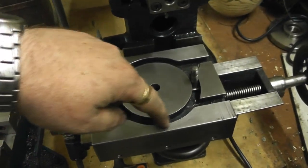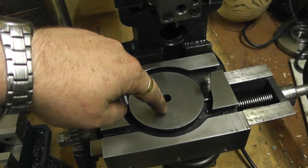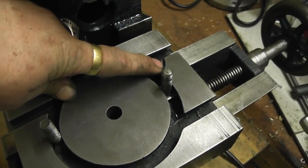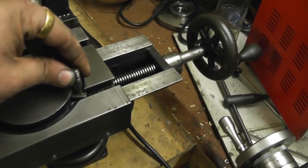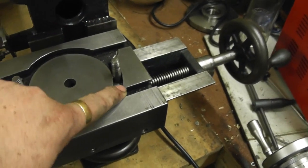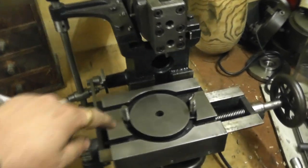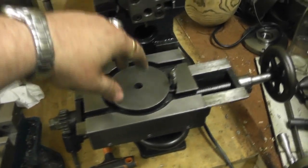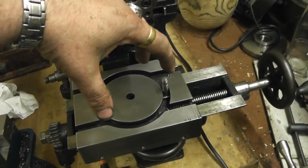The table itself, as you can see, has got a circular T-slot in it. You've got to be careful though, because it has got an inherent problem with that. These corners snap off. I didn't do that, that's a previous owner. If you get that just at the right position, you tighten down, you have to put a lot of stress on that corner. So you've got to be careful if you get one of these. This is the Mk2 Drummond hand shaper. So I think the Mk2 has got this circular T-slot in, the Mk1 is just straight T-slots. It's got a hole in the centre there, obviously for the vise, so it stays centred.